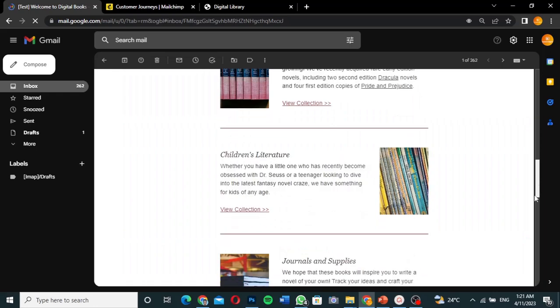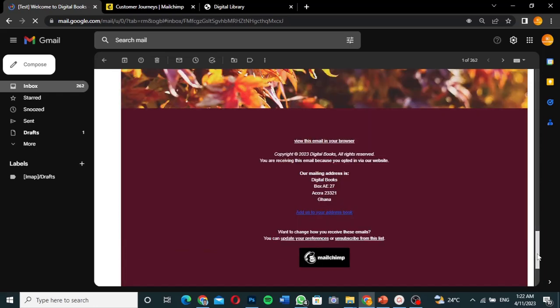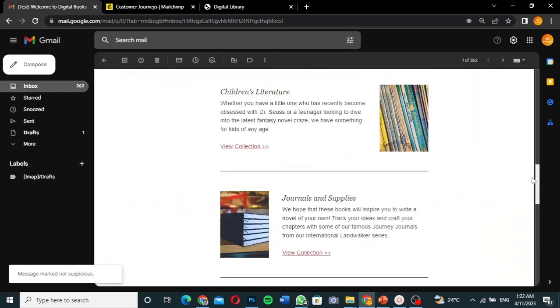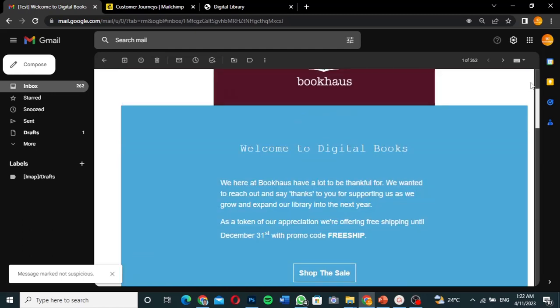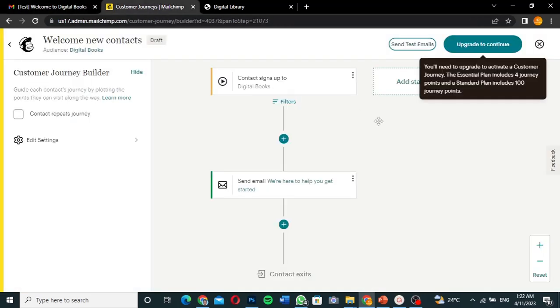Our email that we use Mailchimp to send to us, this is how it looks like. So you can get the mail over here, and then it will work for you. Okay, as easy as that. So the test email works. It means that when we upgrade, everything would work fine.